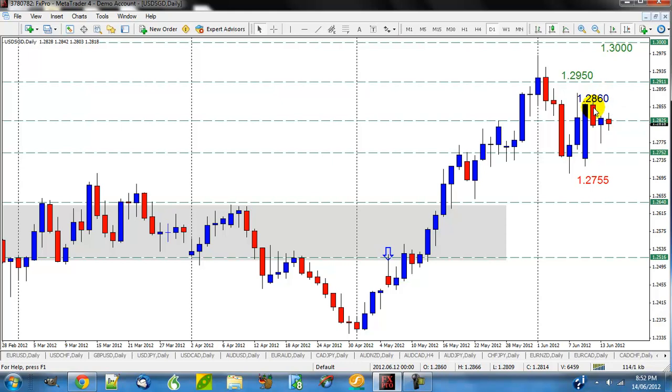This one actually did trigger, and then it came down and retraced yesterday, but it printed sort of this kangaroo tail-looking deal, which is not enough to take a trade on its own, but given that it's after this big bullish candle, it suggests that the sellers couldn't really get very far into this candle. They got as low as the tip of this tail, and then the buyers came back in. So I think my targets at $1.29.50 and $1.30 still sound reasonable, and I'll just hold this trade and see how it goes.